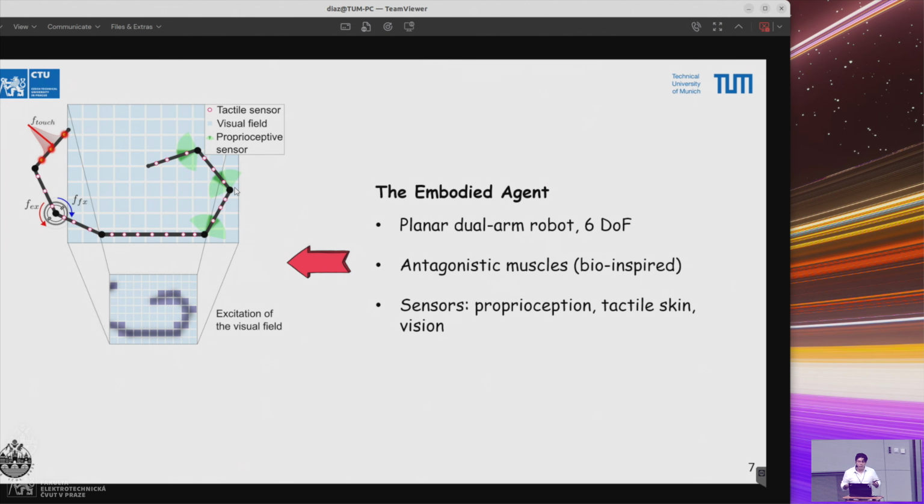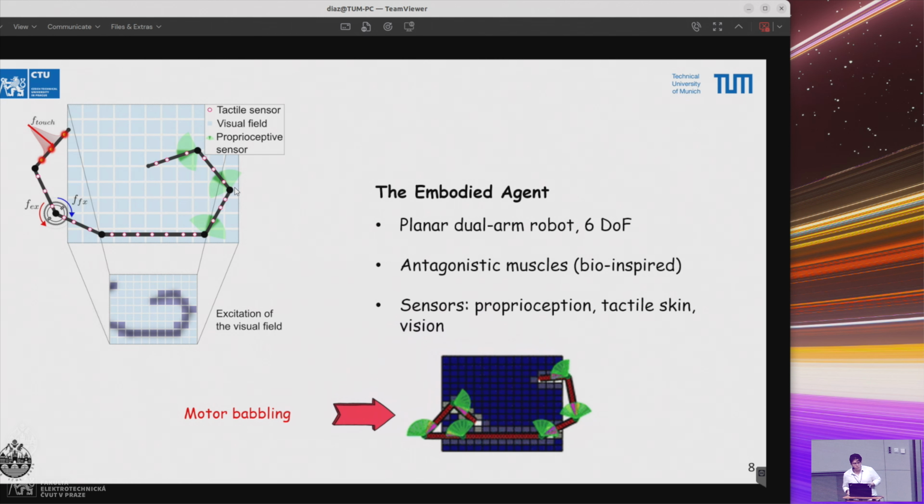And to generate the sensory data, we need to have motion. Since we didn't want to go complex, we basically said, well, let's have motor babbling, which in very scientific terms is just move randomly and hope for the best. And indeed, we hope for the best, and we're saying, well, now we have a method to generate data. We have the sensorimotor stream already working. How do we start making sense of it?